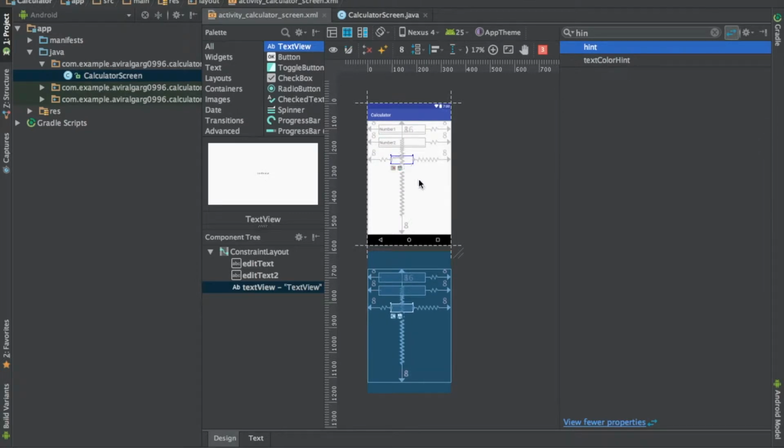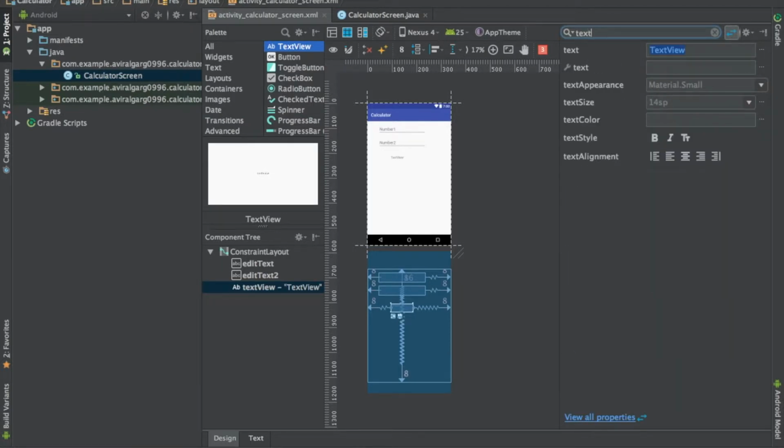Now its size is very small, so set the text size to 25 dp. This is the result. Now for addition and subtraction, we add multiple buttons here.